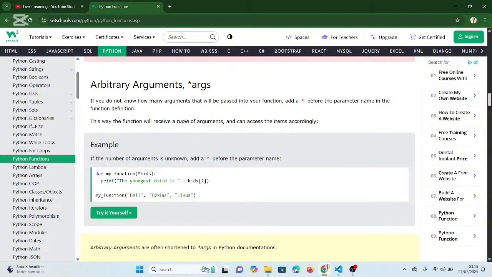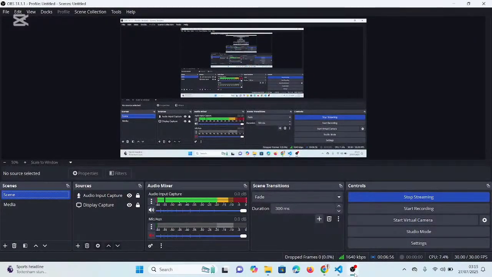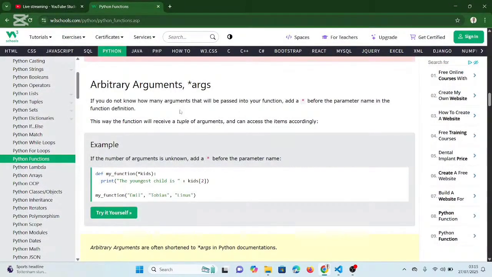Let's go ahead. Arbitrary arguments. Arbitrary arguments says if you do not know how many arguments will be passed into your function, add an asterisk before the parameter name in the function definition.